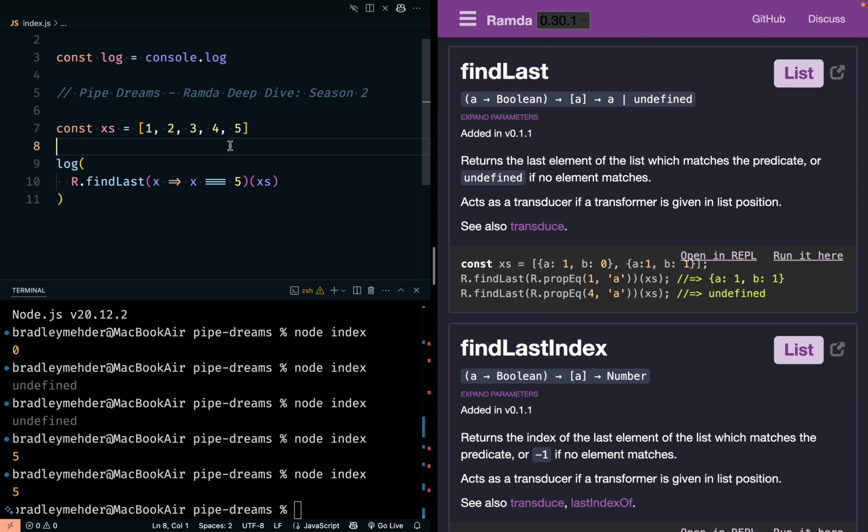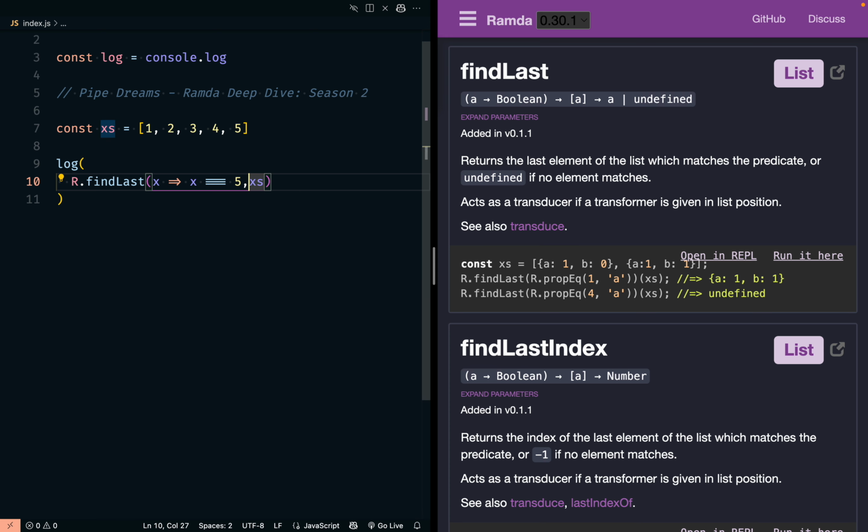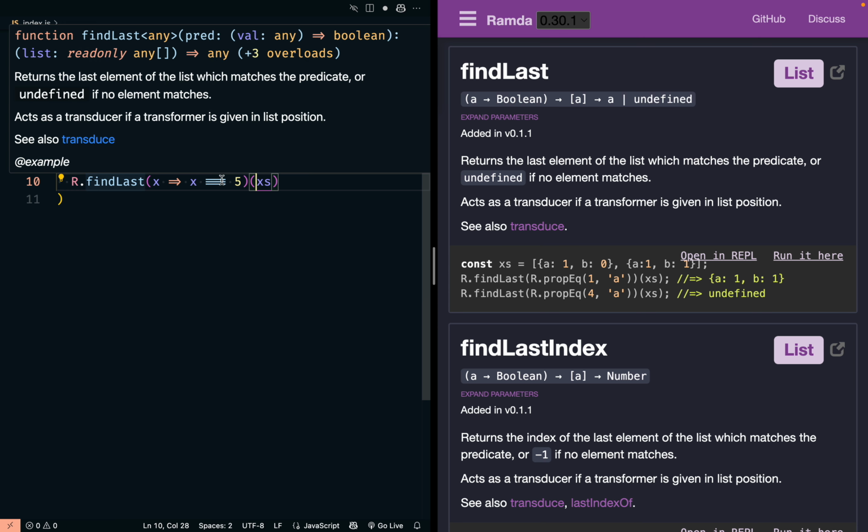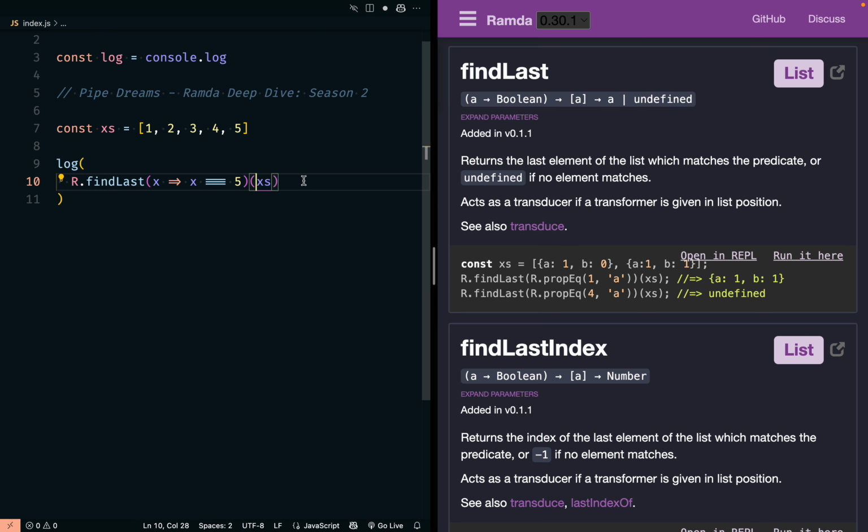With findLast, we're taking the list, passing in a predicate function that returns true for the element we're looking for, and then we pass the x's. Of course, we could do this all at once, run that and get the same thing. In the last video, I was talking about how I don't mind doing this, calling a function and then applying the result to the next thing, using one argument in one set of parentheses.